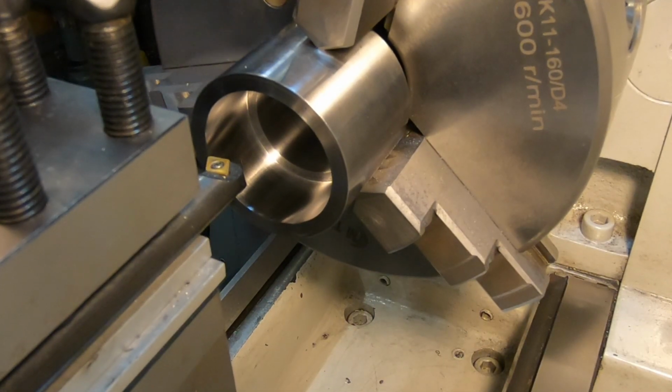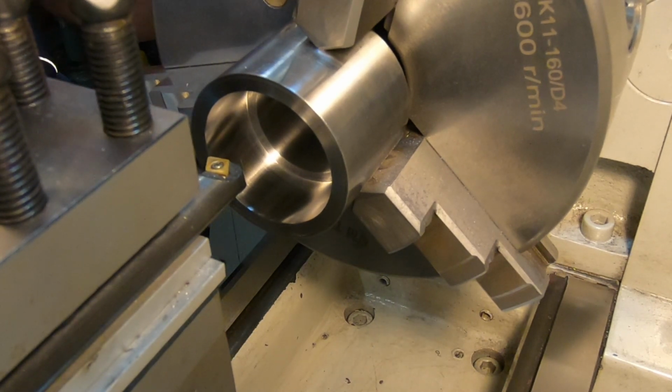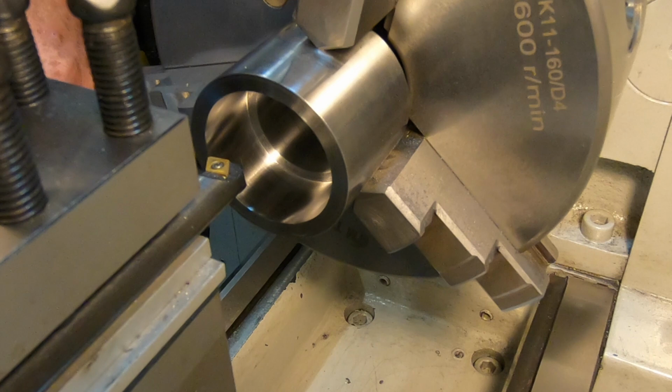I apologise if this looks a little yellow at the moment, but the light over the lathe, the bulb blew. And the only spare one I had was a yellow one, they call them a warm white. I like the cool white.